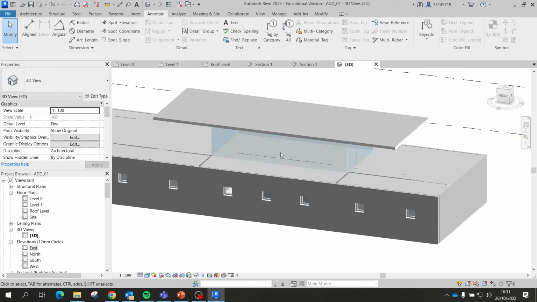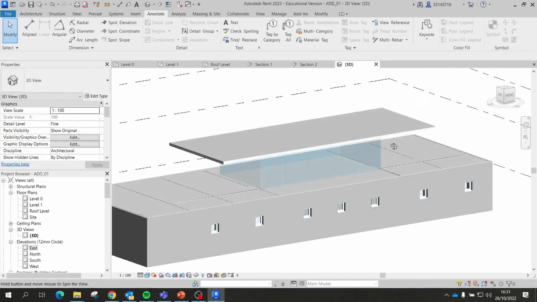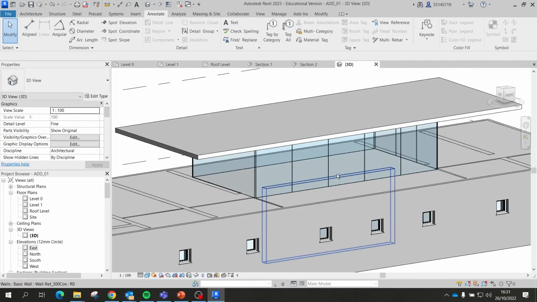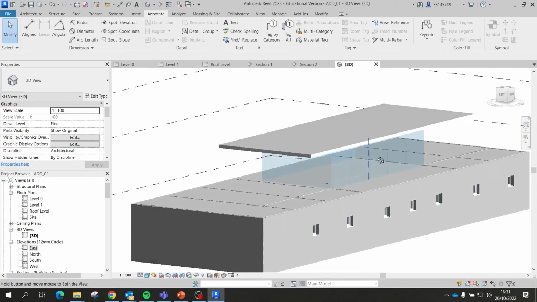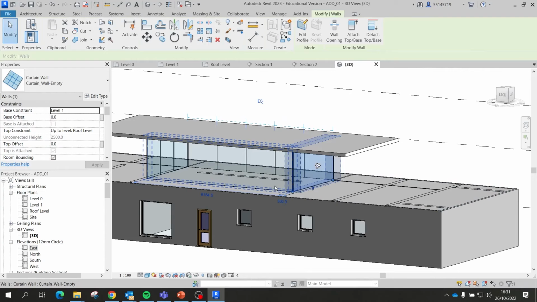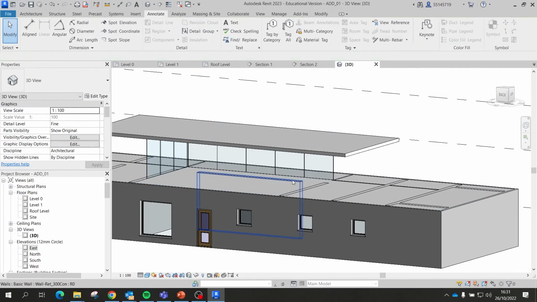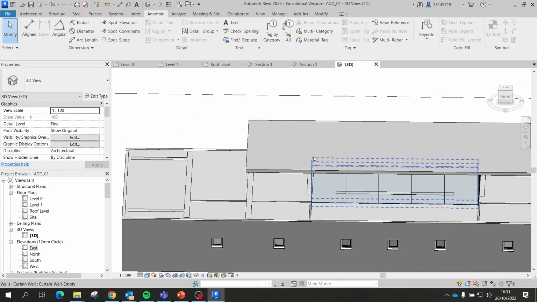So the nice thing about it is that now we can assign mullions to those vertical grids that we just defined, right? By the way, I only did it on 2 sites, this one and this one, so I don't have to repeat all over the place. What I can do, I can select these 2, delete them, and then use the mirror command to have that copied and mirrored, right?